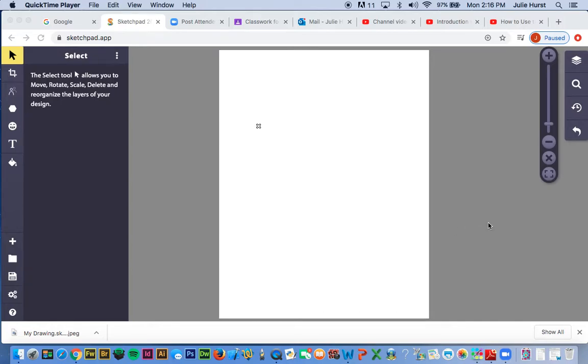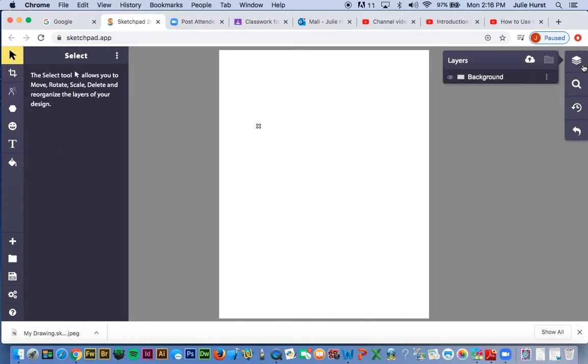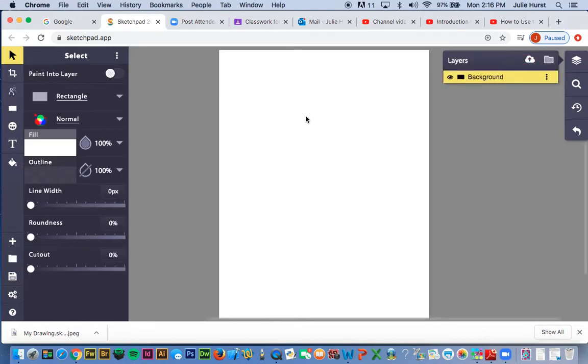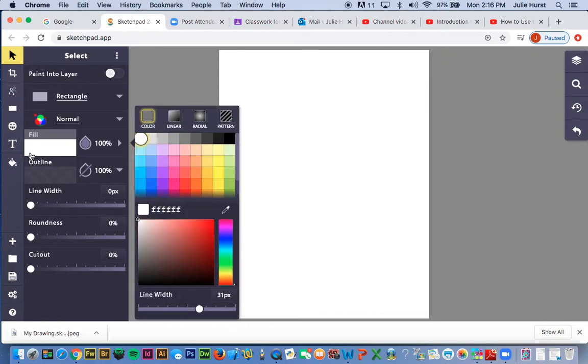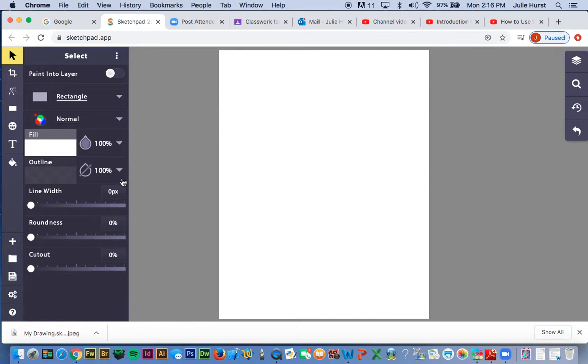This is for assignment 2, designing 6 shapes, the same size with the same theme. Okay, this is what I'm going to start off with. I'm going to go to my layers and set my background. I'm going to keep it at white for this assignment. You can choose whatever background color you like, but I'm going to keep it at white.